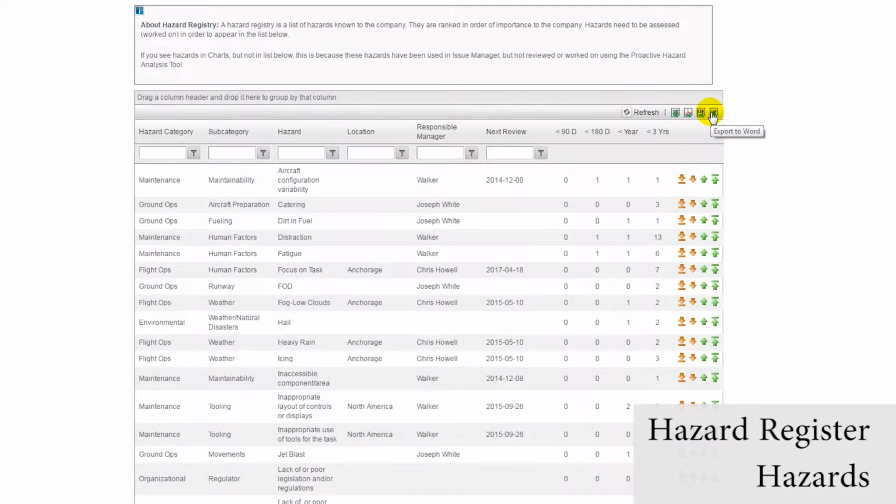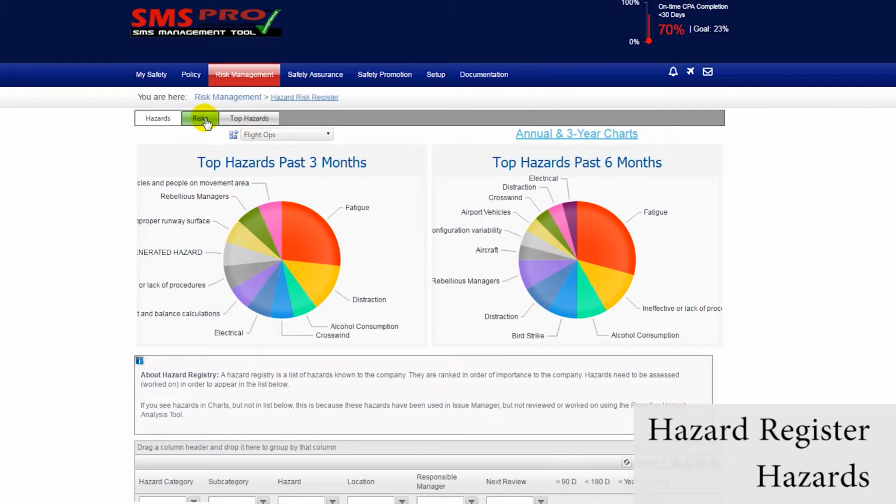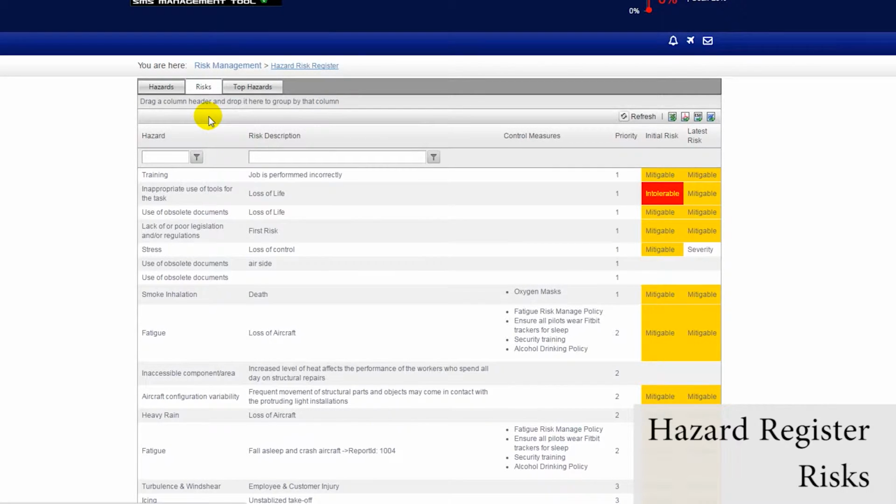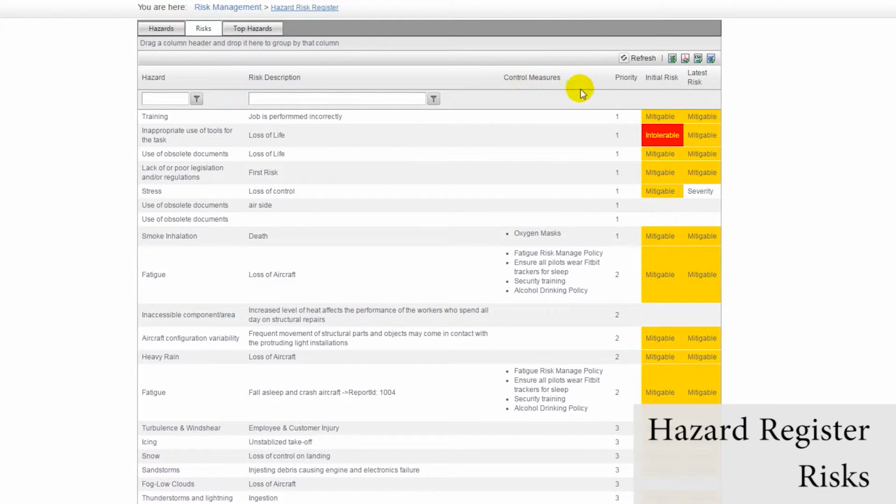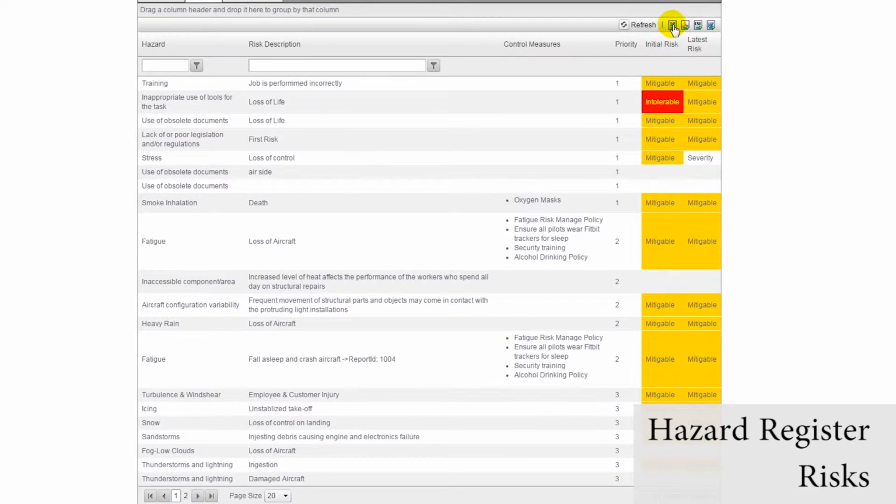The next tab features a more in-depth look at the management behind each risk. This tab gives management a comprehensive overview of their program's hazards, what has been done, and what may be needed for each hazard in the future. Here we can see a list of each of our hazards, each hazard's risk description, control measures for each hazard, the priority that has been assigned for the hazard, as well as the initial and residual risk assessment. Based on this information, management should quickly be able to see which risks need to be prioritized. Like the previous tab, this information can be exported to multiple file types.